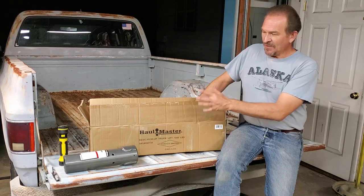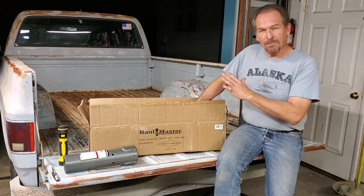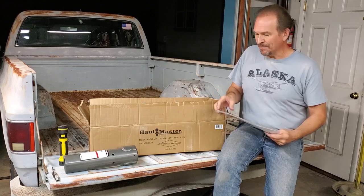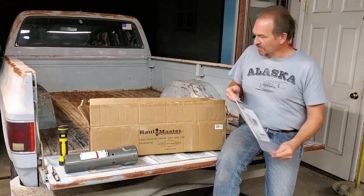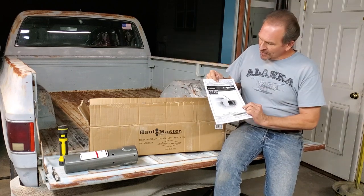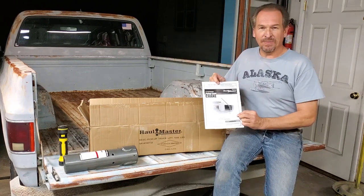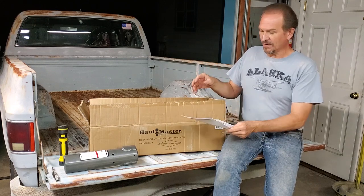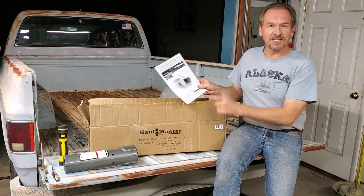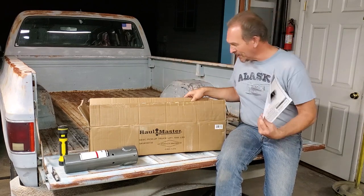It's got everything you want to basically mount the crane, but you're going to have to change how you mount it under the bed. It comes with a box of parts and your instructions, and the instructions, to be frankly honest, other than pictures, aren't the most helpful thing. It's more a series of warnings, including the vehicle is not included. I think that's funny.